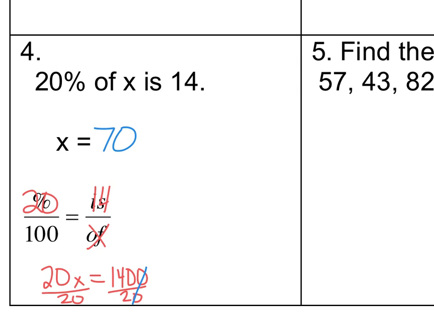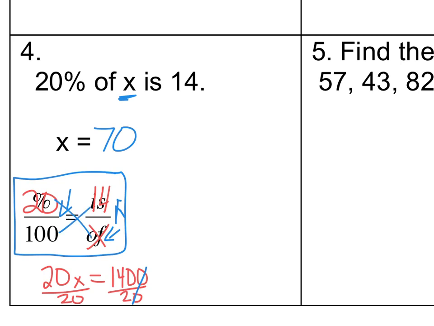And I'll show you my other 2 methods that I think are just as good, but I like being able to understand what's happening. If you like to cross multiply, and always set it up like this, percentage over 100, right? And then the "is" is part of what you're looking for. If you already know what 20% is, that goes on top, and then what you're looking for of the total, which in this case is x, goes on the bottom. Then you just cross multiply, and solve for x.